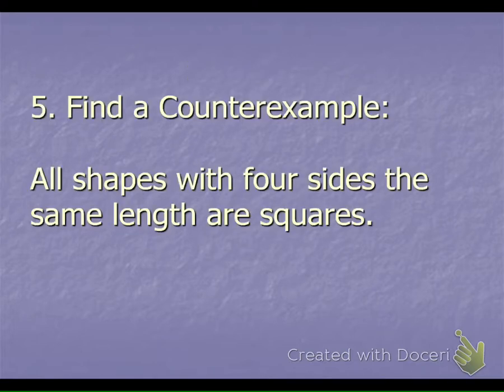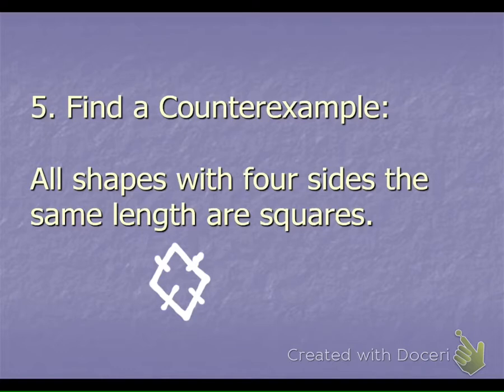So I think you're on the right track. You said a diamond. So they could all be the same length, but they don't have right angles. Yes. There you go. That's a counterexample. These are all the same length. That's how we show things are the same length in geometry, by the way. We just mark them in the same way. So they can all be the same length and not make a square.